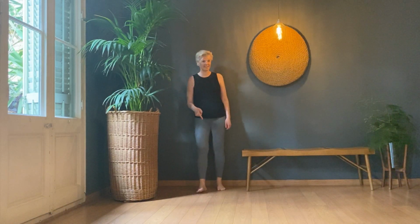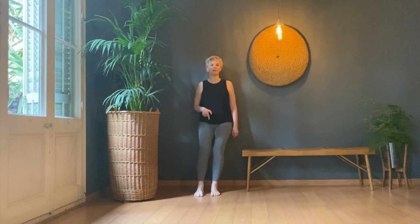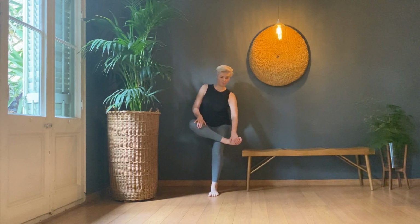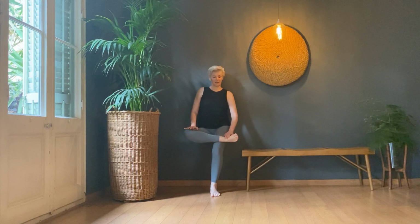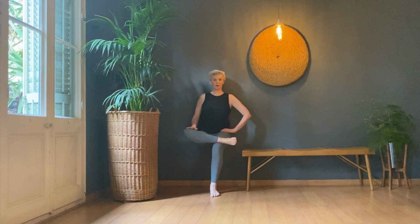Other leg. The leg that's stabilizing comes a little bit more center, so it's not directly under the hip. Drop down, lift up and across. Good morning, Esmeralda. Take the leg over and hold. 30 seconds.